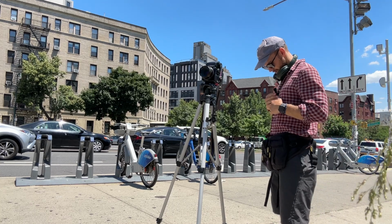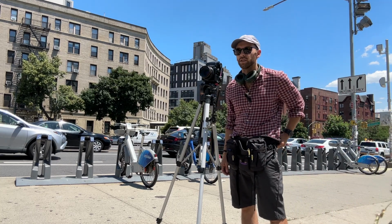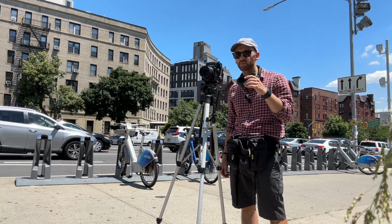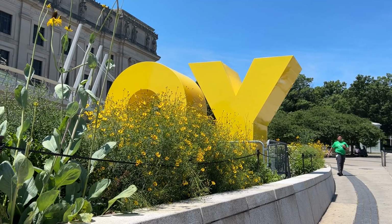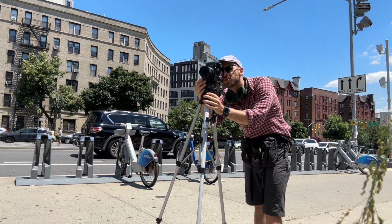I walked over to the Brooklyn Museum to take a photo. Alright, so I'm taking a picture of this yo or oi sign. I'm choosing to click the oi orientation. Alright, let's get ready to go. Okay, and 3, 2, 1.